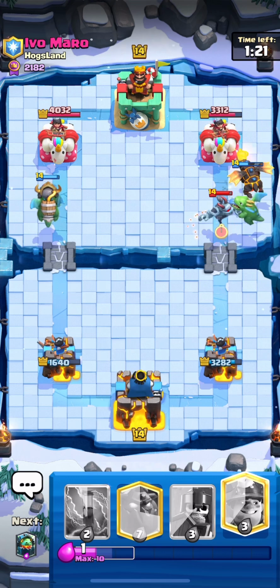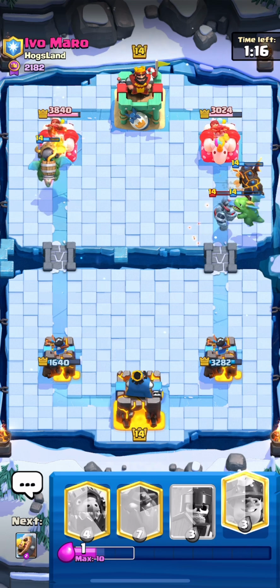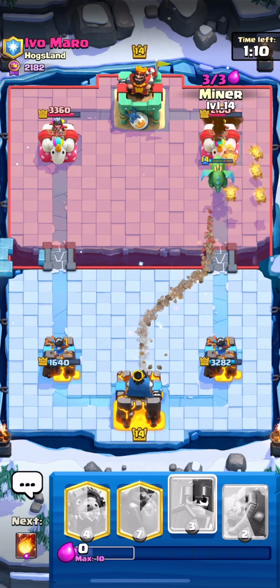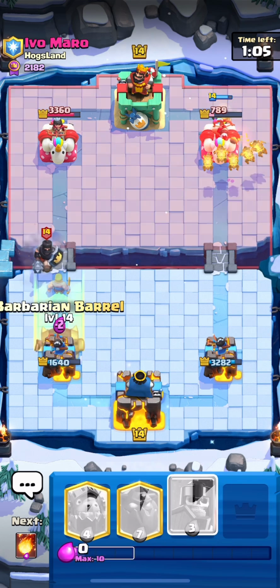And here's what I'm going to do. I'm going to use the Zap just to make sure that this Mega Minion dies to my Baby Dragon. And here's the number one thing that is just so unstoppable with this deck. You can see how we're going to go ahead and take this right tower.